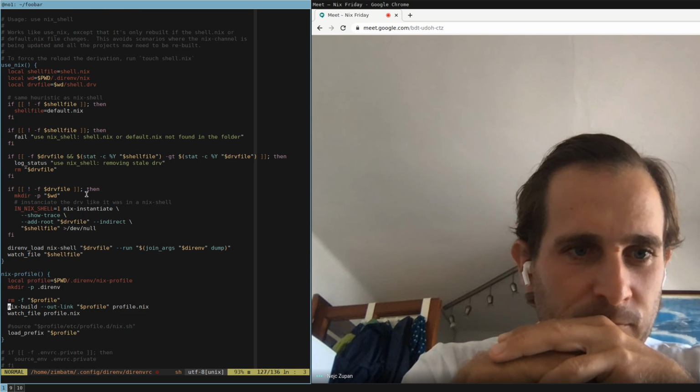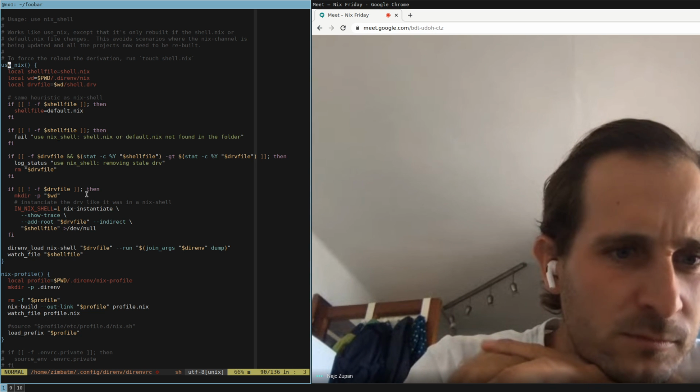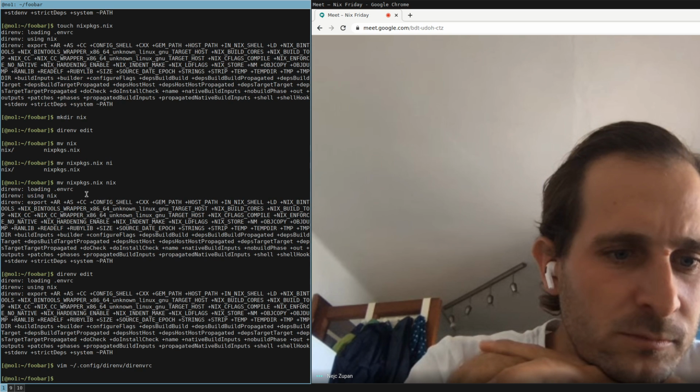And you can see I overrode the use_nix function because I changed the implementation, but I could also do, oh, it's read-only right now. But in here I could write the watch_folder function, for example, and then reuse it in the .envrc.